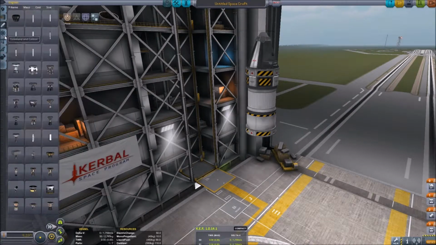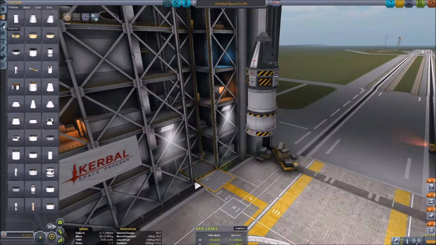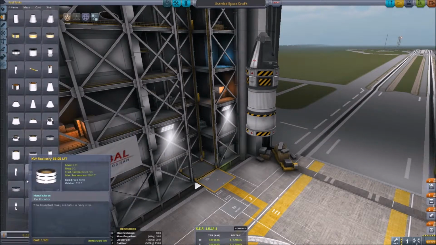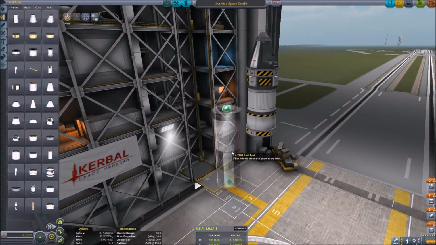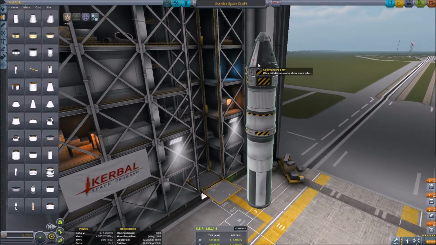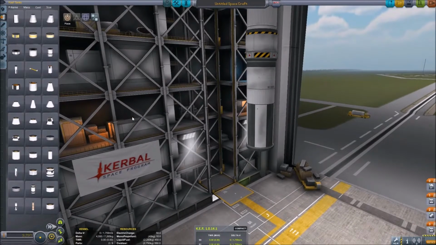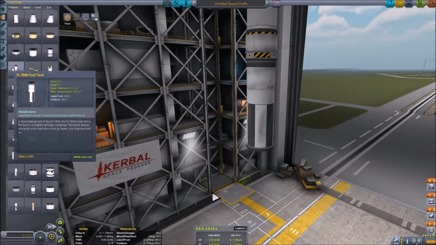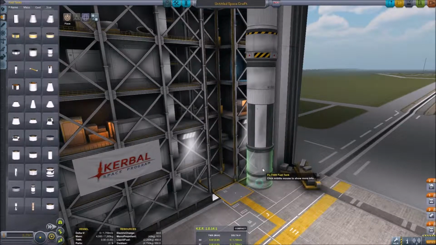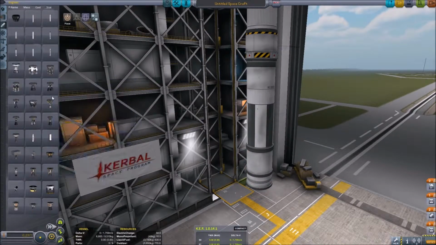And yeah, we're gonna add a middle stage. Fuel. I like to go with that one. I'm not gonna make it too big. 2. Does that sound about right? Or we'll go 1.5. Then we're gonna add a little more powerful engine.